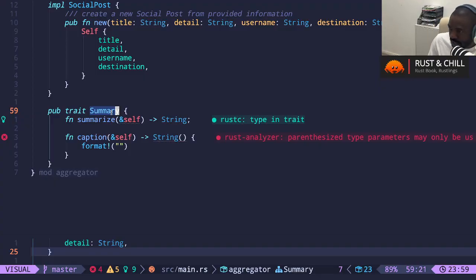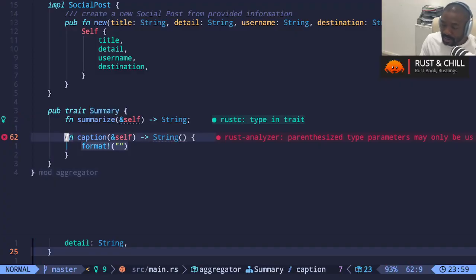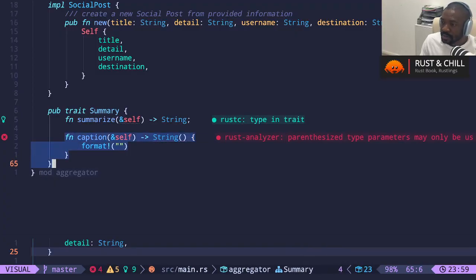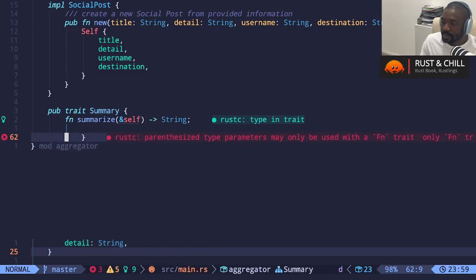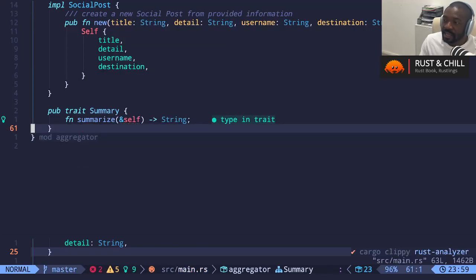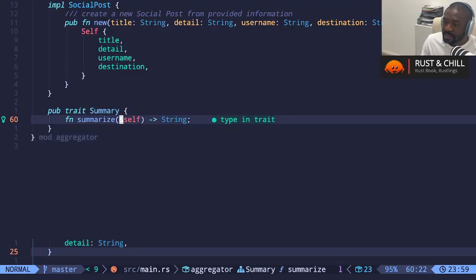So how would you generate a caption from a summary? Okay, well, it doesn't make sense. I think this one here doesn't make sense. What makes sense is actually the summarize.